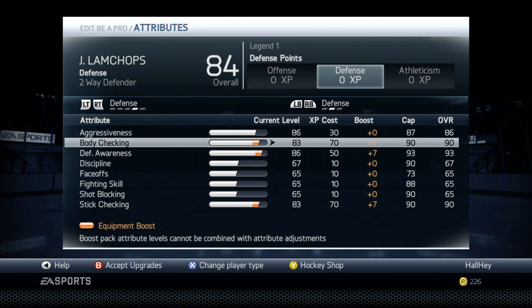Body checking I like to have at 90. I like to destroy people whenever I have the chance. It's definitely great in drop-ins when I need to do it. When after the whistle I need to show who's boss.